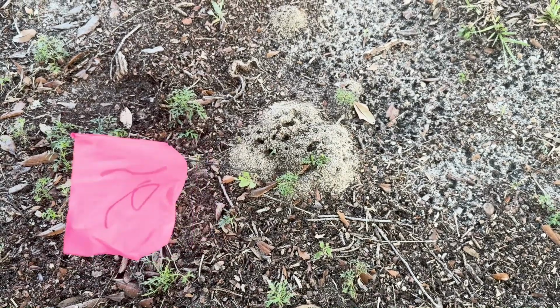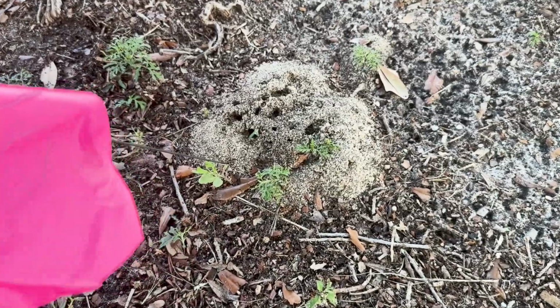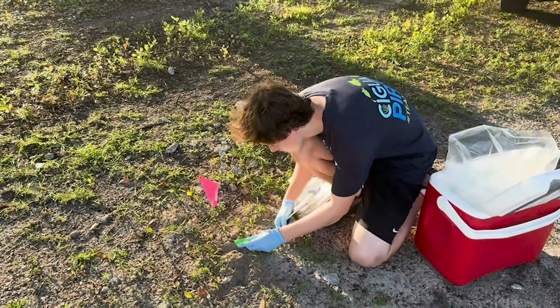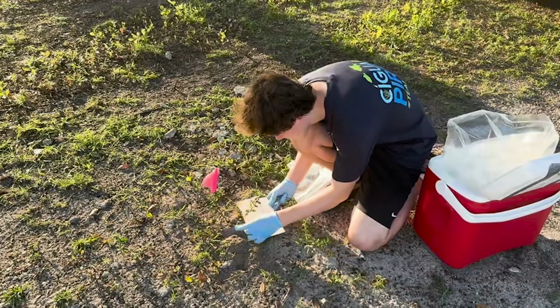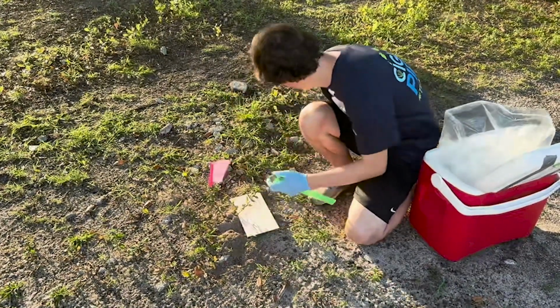In the field study, I am testing if local ant colonies naturally differentiate in reacting to toxic versus non-toxic fish tissue. You might be asking yourself, why ants in the first place? Well, they have an excellent sense of smell, so we think they are good candidates for this sort of work. This is what I've been dedicating most of my time to so far at Dauphin Island Sea Lab.